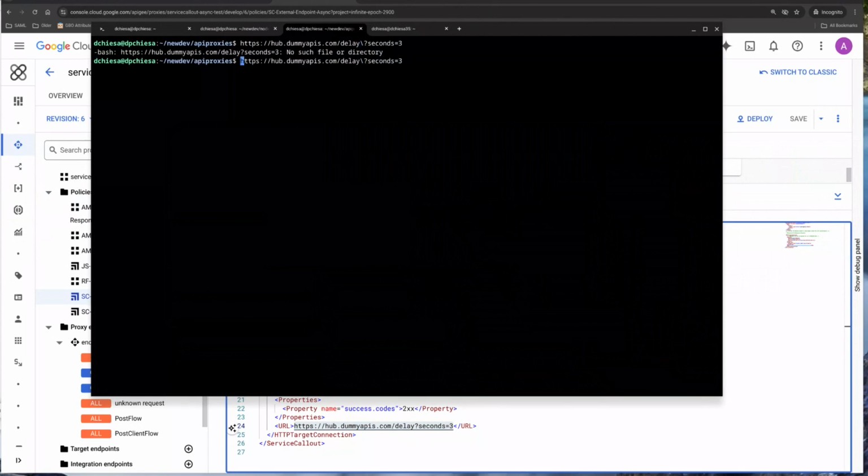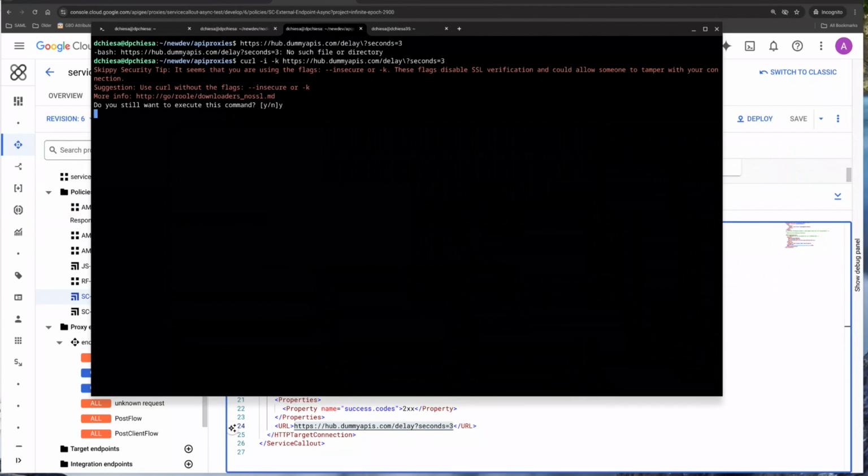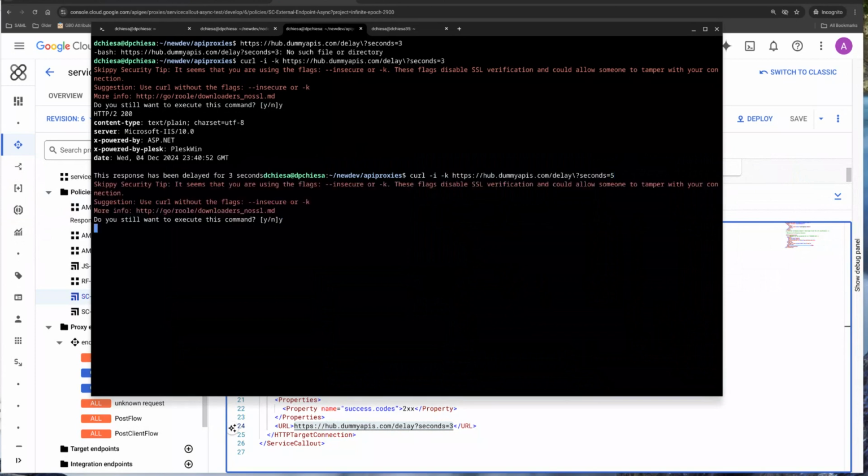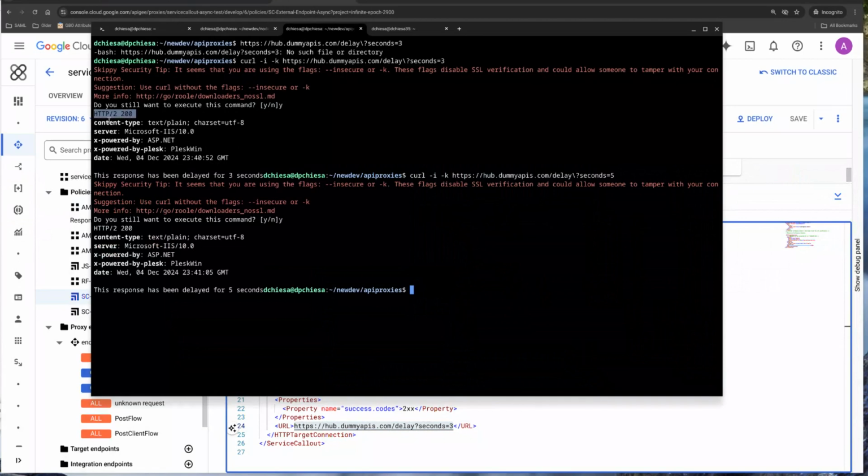And we'll just curl and specify -k, and it's going to ask me, are you sure you want to do that? And so you can see it delayed for 3 seconds, and if I make that a little longer, it'll delay a little longer. All right, so that API is effectively working. It responds with a 200, but only after a delay.